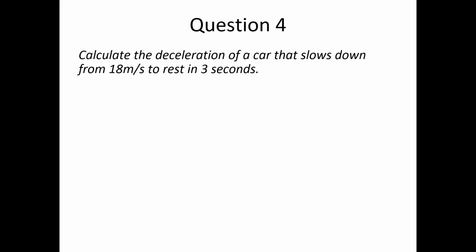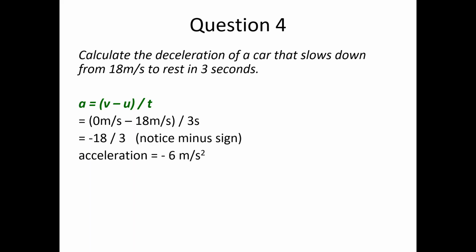So have a little go at this by pausing it if you'd like. Okay, so in this particular equation or question, you don't need to rearrange the equation. So you've got 0, and you've got to be careful, as I said here, to write these the right way around. So it's 0, take away 18, divided by 3. So there is a minus sign there. So the acceleration is minus 6 meters per second squared. Or you can say the deceleration is 6 meters per second squared, okay? Just try not to carry over the minus sign for the deceleration because it's given really by saying it's a deceleration, not an acceleration. Okay, well done if you got that right.